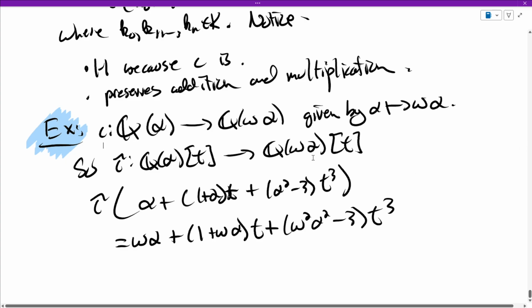All right, so I really want you to think about this as just changing coefficients, and changing coefficients can be done in a way that preserves addition and multiplication. All right, so theorem. This theorem is a bit of a head scratcher at first, so it may take you a couple times to see what's going on here. At least when I learned it, it took a couple times for me.